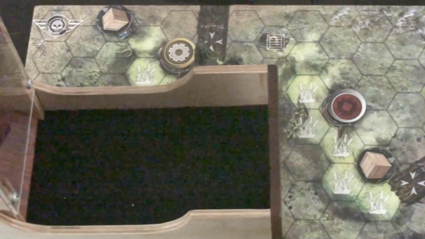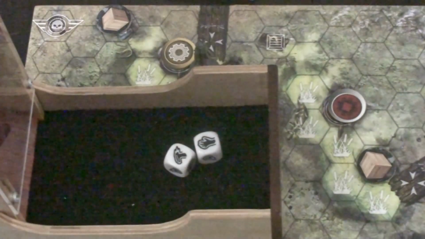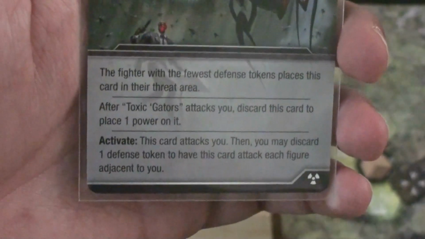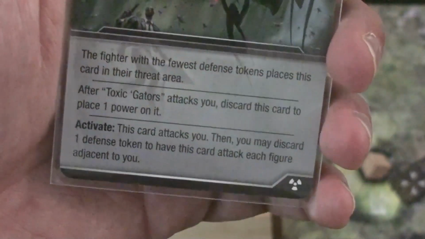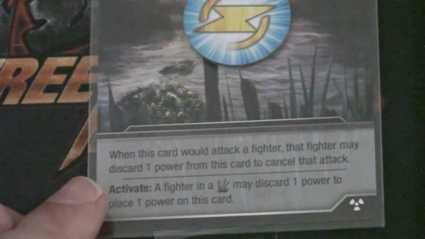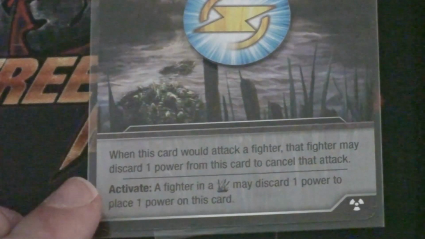And now the gators will attack us. So we get a kick and a grapple. I do have 1 kick to block it. That turns into power. And grapple will be 1 damage. Now the nice thing is, after Toxic Gators attacks us, we can discard this card to place 1 power on Toxic Gators. So put 1 power on Toxic Gators, and just a reminder what that does is, when this card would attack a fighter, the fighter may discard 1 power from this card to cancel that attack.